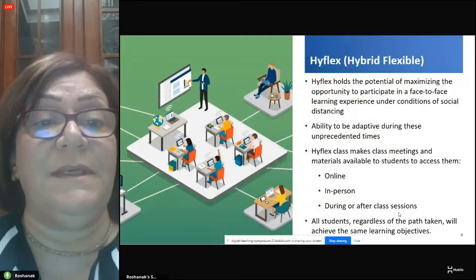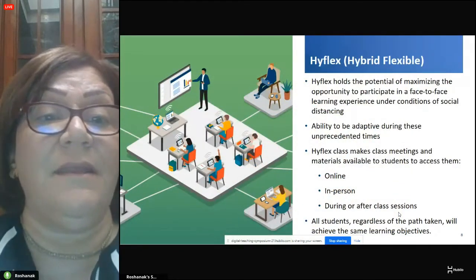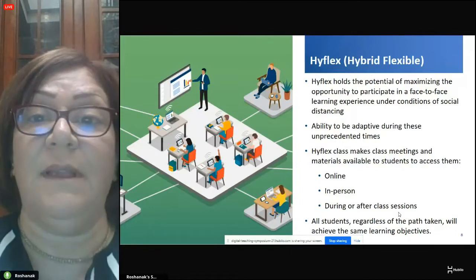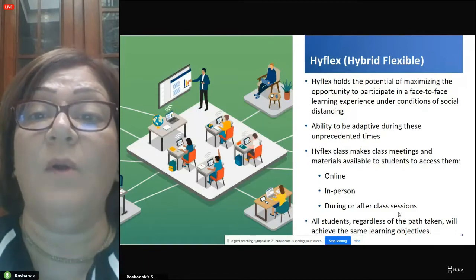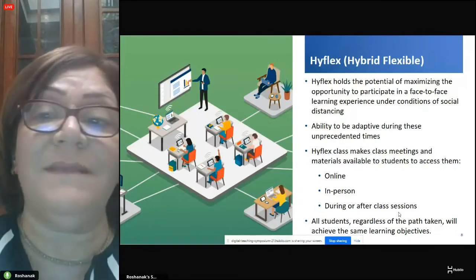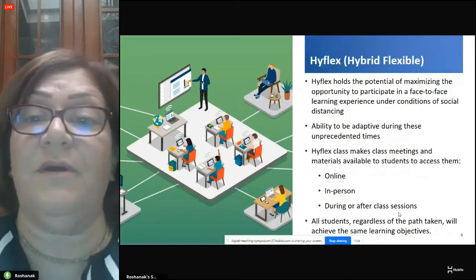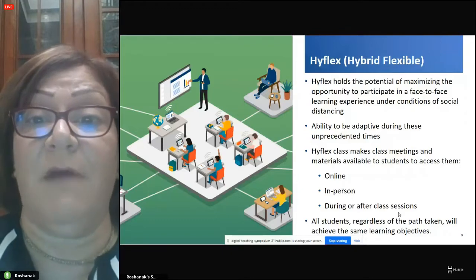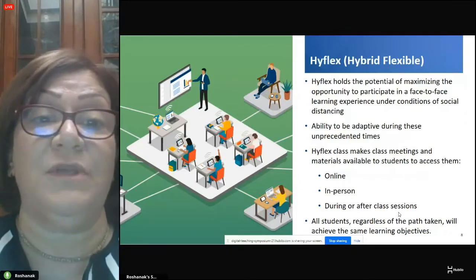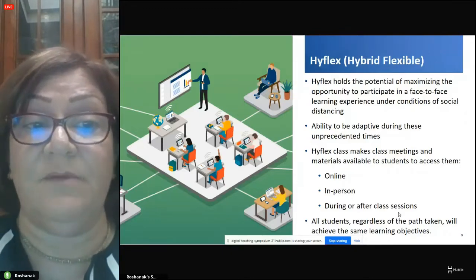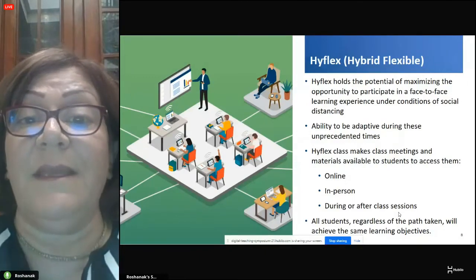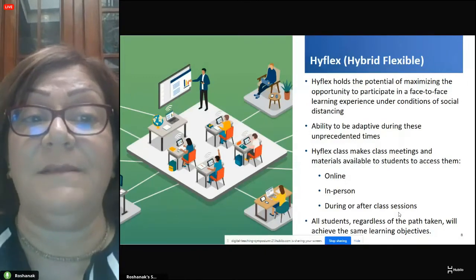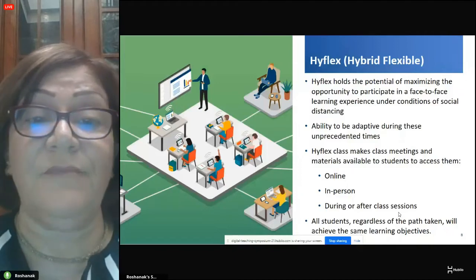So as you see in this picture, the Hyflex model promises and holds the potential of maximizing the opportunity of students to participate in face-to-face class while we are maintaining the social distancing. A group of students are able to attend in person, while the others are not eliminated.